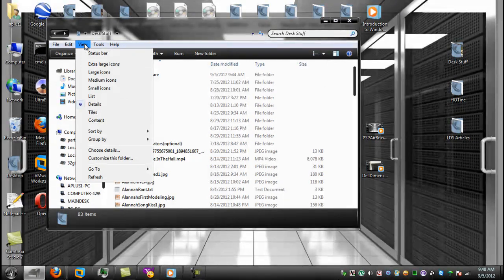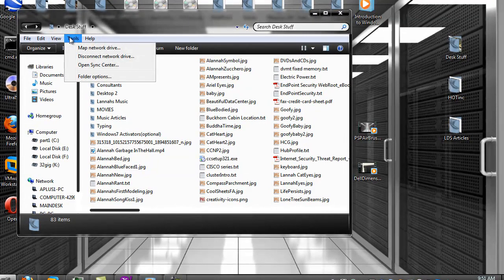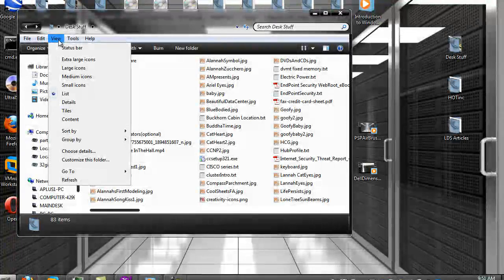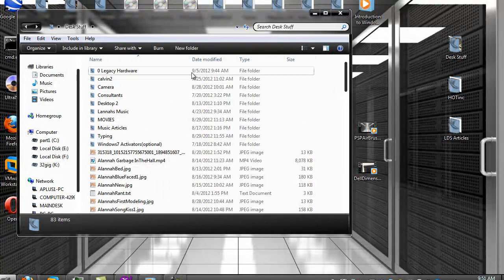Now, if you go under View, what we're showing here right now are the details. Suppose I just had no idea what name. I knew I would recognize a name, and I just wanted to see as many file names as possible. I would just make a list. What that does is it gets rid of all of the details, and you've just got the file names in front of you. So, let's go back up here again to View, not under Tools. Let's look at View, and again, Details gives you the columns that you can select and then do your sub-selections on the View.